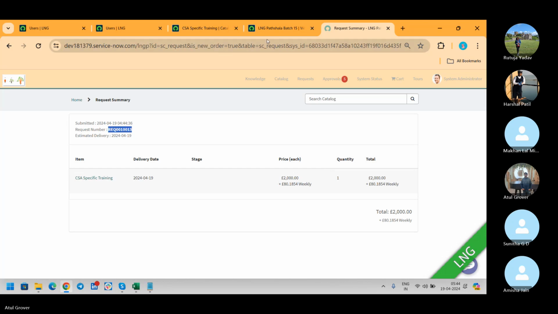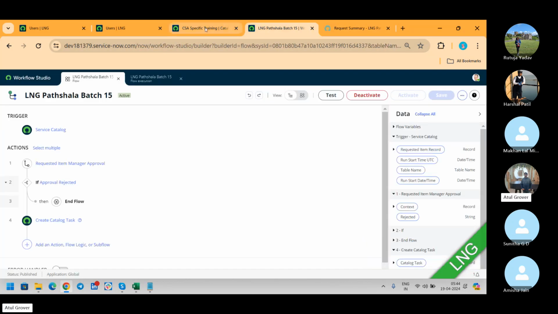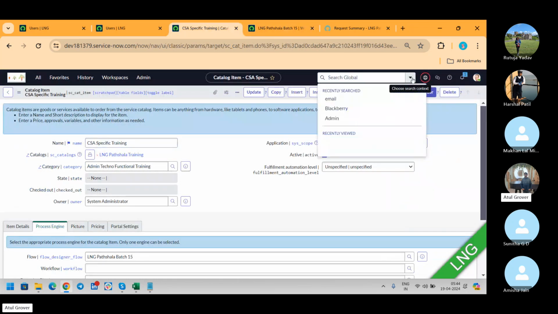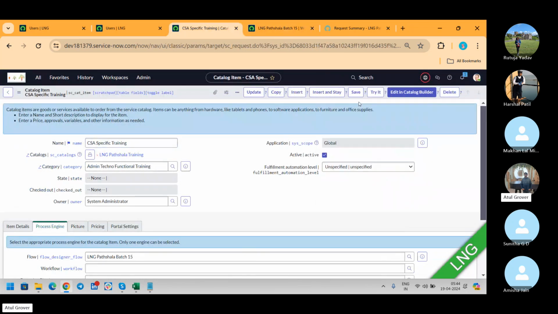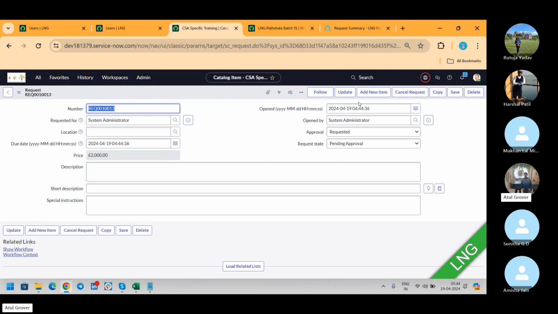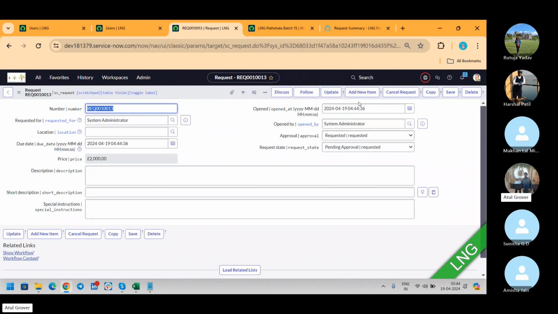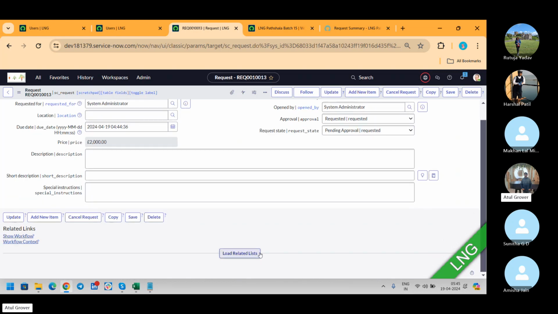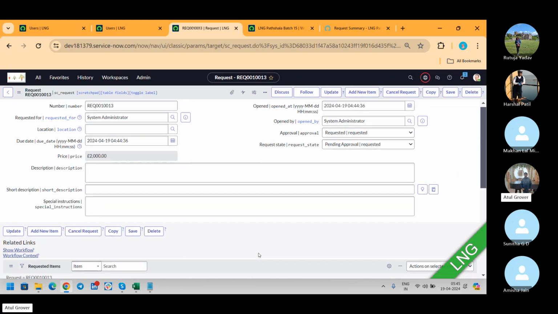Copy this. Come back to the backend section, native view. Come here, search and open. Check. This is my REQ that has been generated. Now, when we submit a request, two records get generated. One is REQ and one is RITM. REQ says it's pending approval, meaning it is pending for someone's approval. Now we'll see. Open.